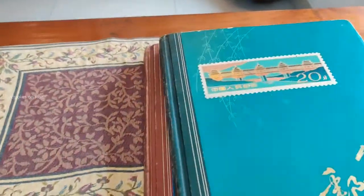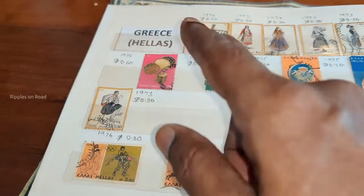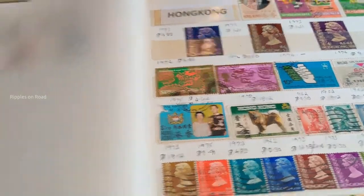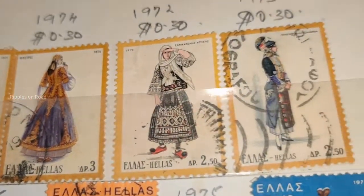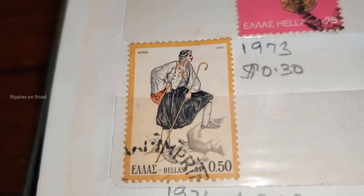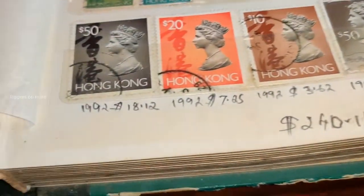The second album comes here. Friends, if you are interested, just go through as I am going through. I cannot fast forward this because this is something very interesting. So Greece, it's known as Hellas. Then you have Hong Kong. See here, you learn how they dress up, how they have the traditional dress here. So beautiful. So the men here, and then Hong Kong, a beautiful small country. I have many stamps from Hong Kong.